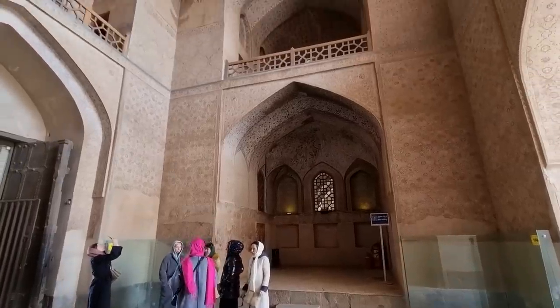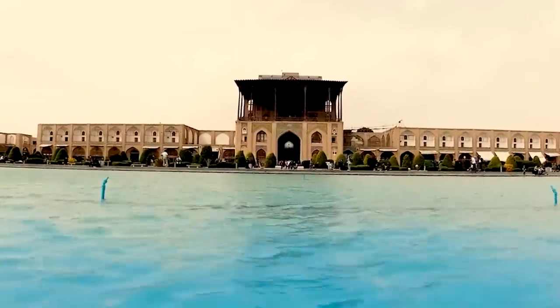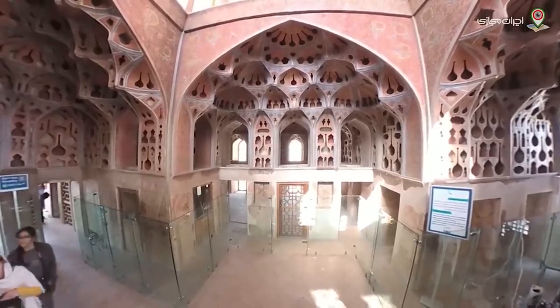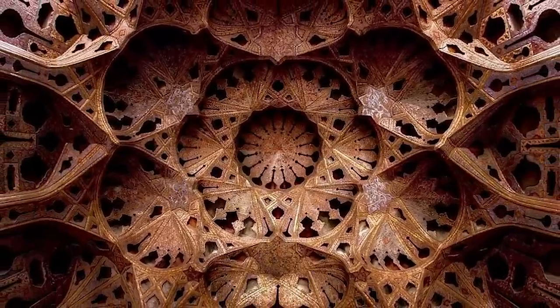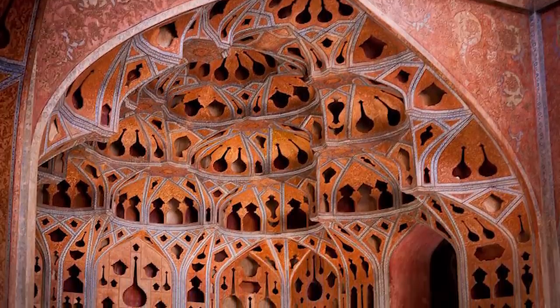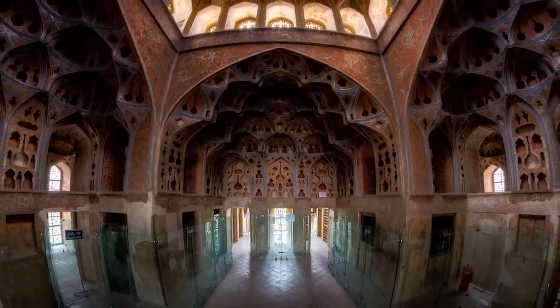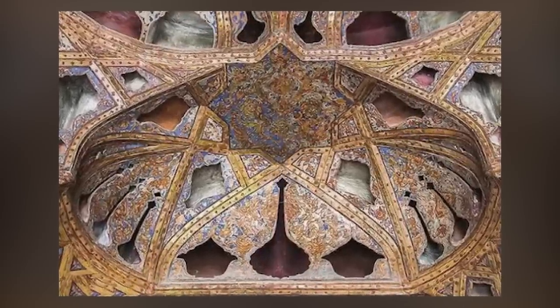Iran isn't short of beautiful old buildings, but few can match Ali Kapu, built during the Safavid era of the early 1600s in Naksh-e-Yahan Square, Isfahan, on the orders of Shah Abbas I. The most remarkable room is the Music Hall, where the king entertained guests. Both scientists and architects consider it a work of acoustic genius. Its double walls with vase-shaped niches are designed to absorb echoes and create a quadraphonic sound system centuries before electric power transmission. Standing in the middle of the room and clapping, you wouldn't hear an echo despite the chamber's vast size. The niches act as sound diffusers — a sound engineering masterpiece from 400 years ago.